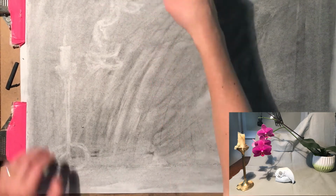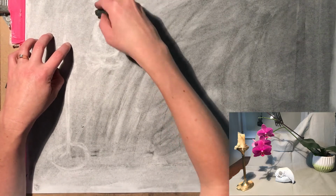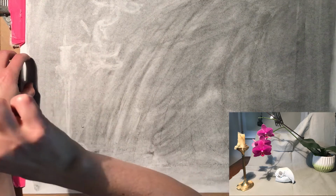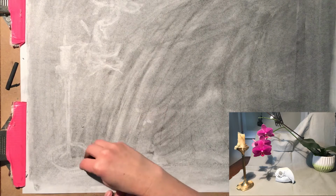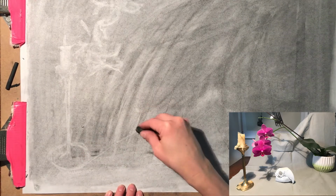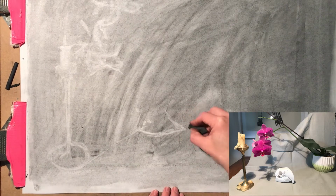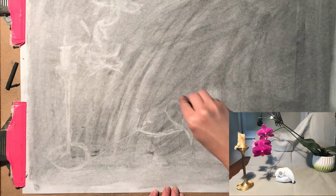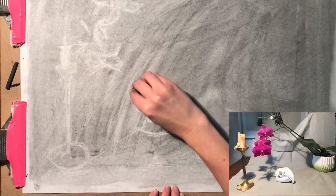You can see that I'm using my kneaded eraser to sketch out the composition of my drawing. I'm working from direct observation, and I'm using my eraser like I would if I were using a pencil, just to sketch my initial scale and where the forms will fall.